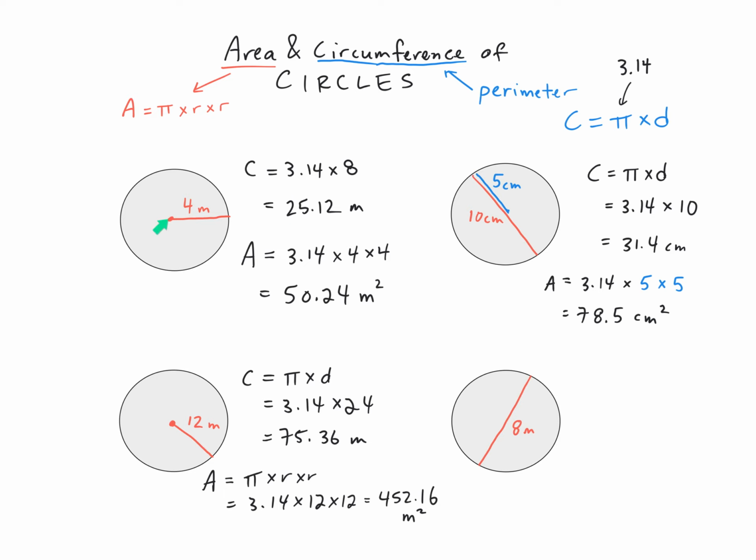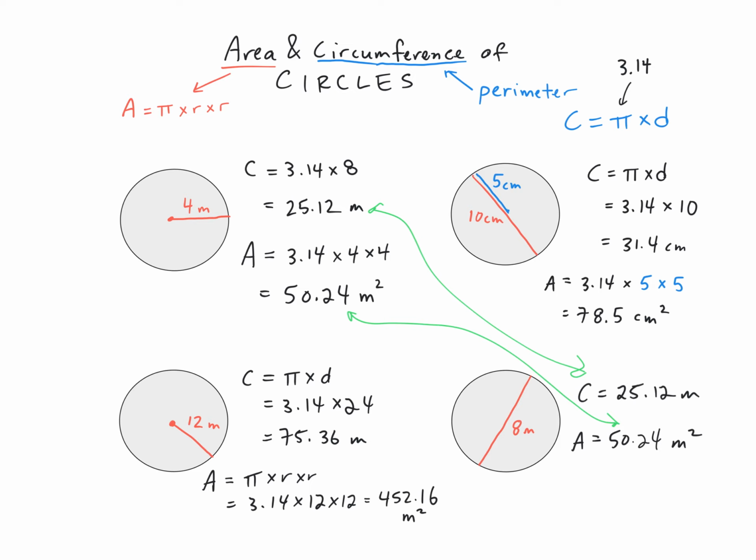Because we know the relationship between the radius and the diameter is one is twice that of the other, right? Or half of the other, depending on which way you're going. So the answer for this one, without even calculating it, I've already done it for you on the page in the top left corner. So the circumference, 25.12 meters, and its area would be 50.24 meters squared. Okay, so this is the same as this, and this is the same as this.